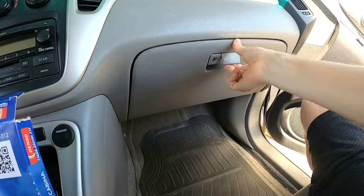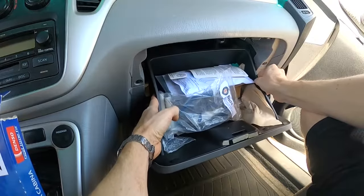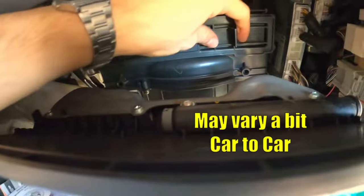First thing we'll do is come over to the passenger side of our car. We'll open our glove box, and if you press in on each side, it's going to push in on tabs, and you can go ahead and lower the whole drawer. And if you look back behind it, there's a little cover right here. We can go ahead and pull off this little plastic cover.